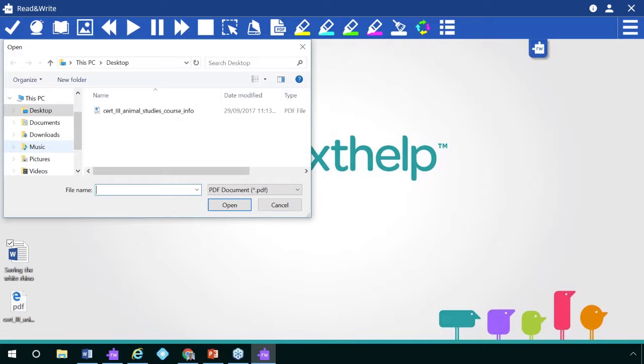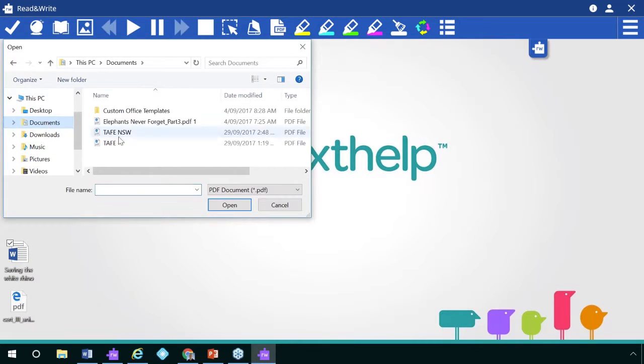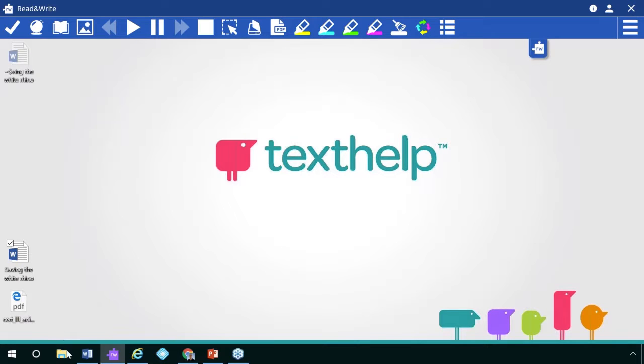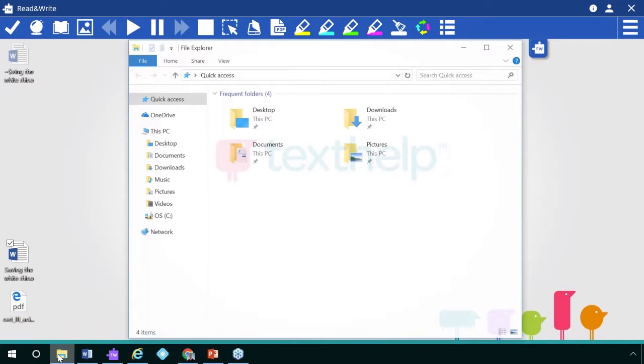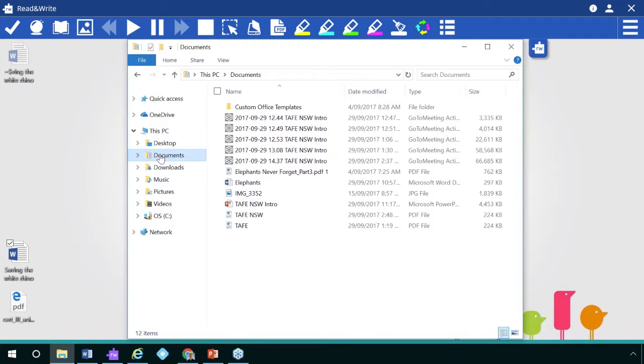Choosing the feature on my toolbar, I find the photograph. Just let me find that photograph again, remembering where I kept it. There it is, documents, okay.